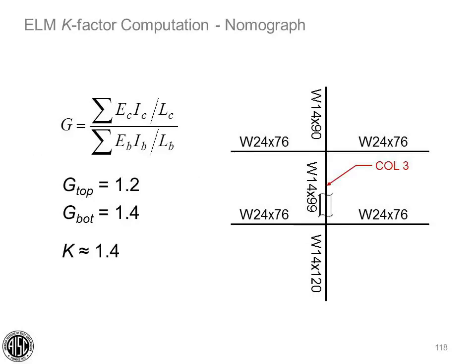For the direct analysis method, K is always equal to 1. For the effective length method, however, we need to calculate the K factor. So we calculate G top and G bottom based on the beam and column EI over L summations for each joint and use the sidesway uninhibited alignment chart to determine K equals 1.4. This K is consistent with what most software packages will calculate for you when using the effective length method. However, we're not done with K yet.